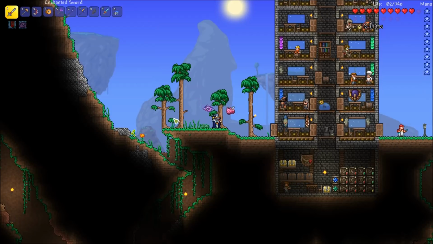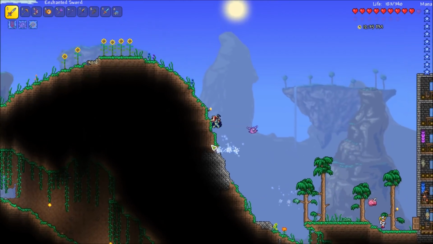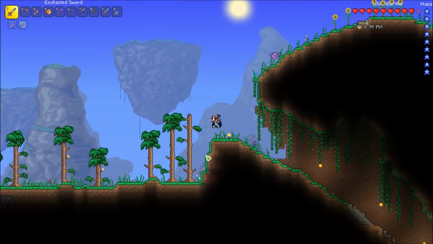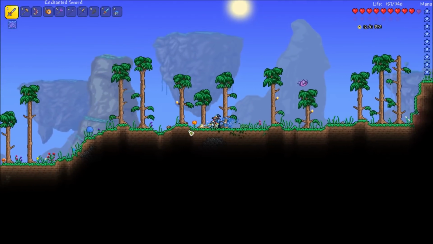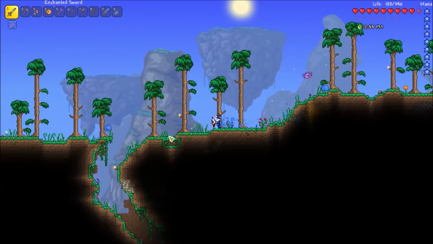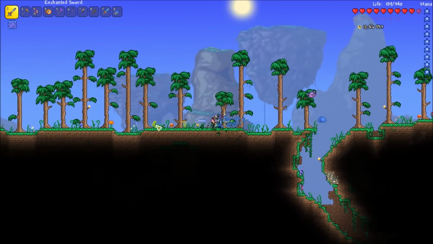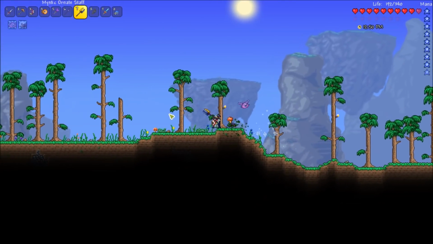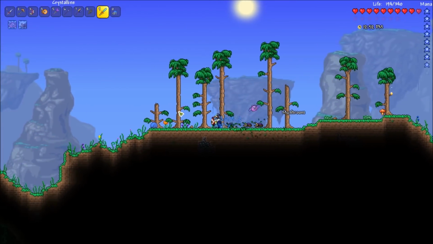Oh, that looks pretty cool. Okay, going back. Dang it. I was doing so well at not dying. And of course it's fall damage, because why not? We're just skipping slimes. Now I do.